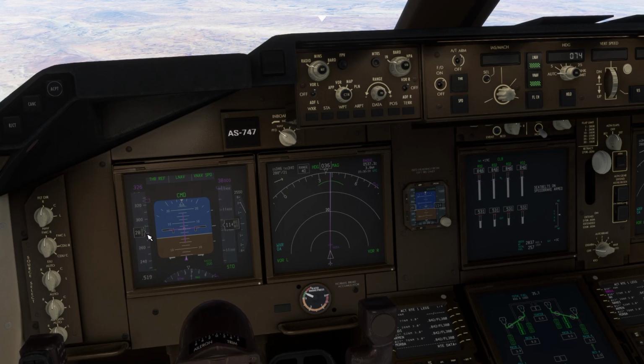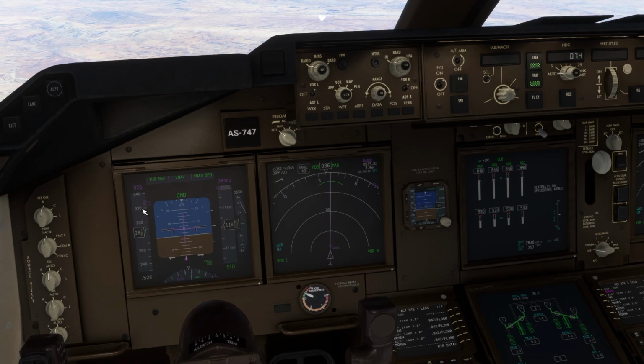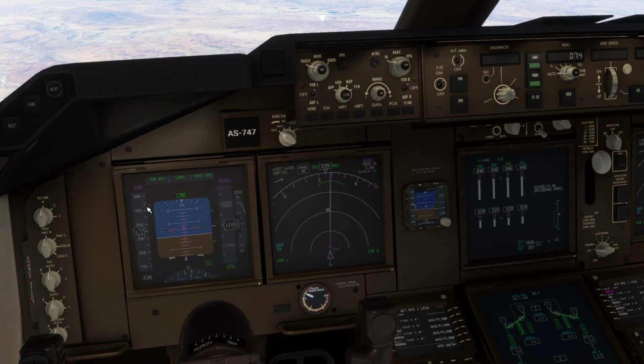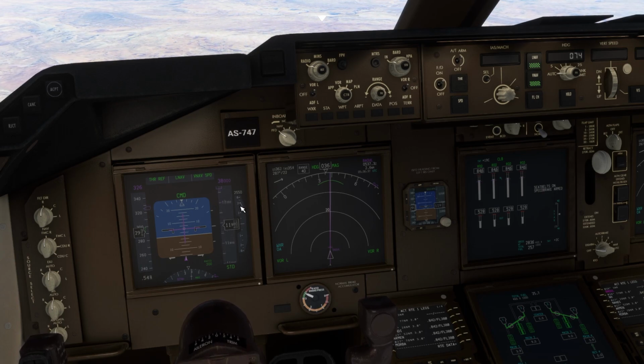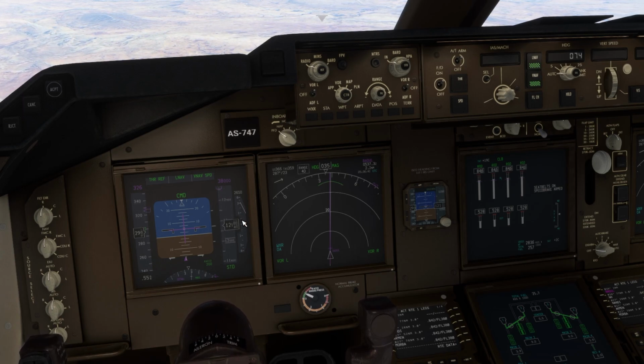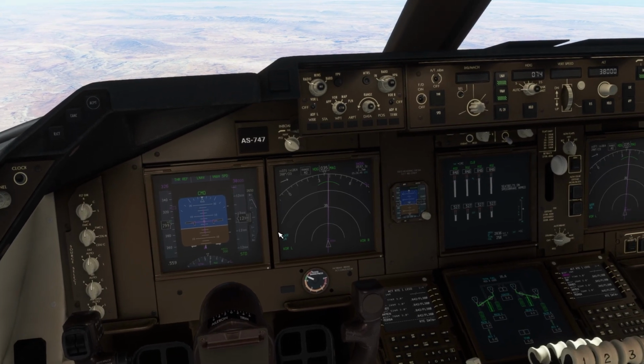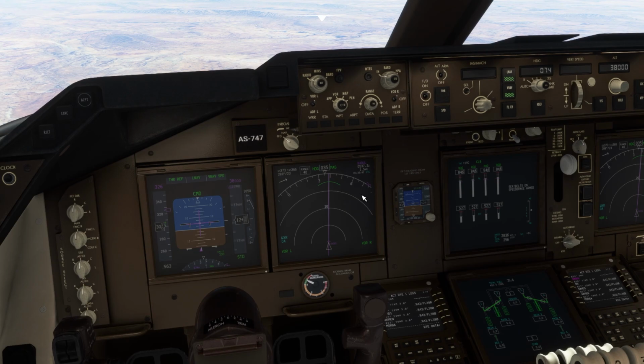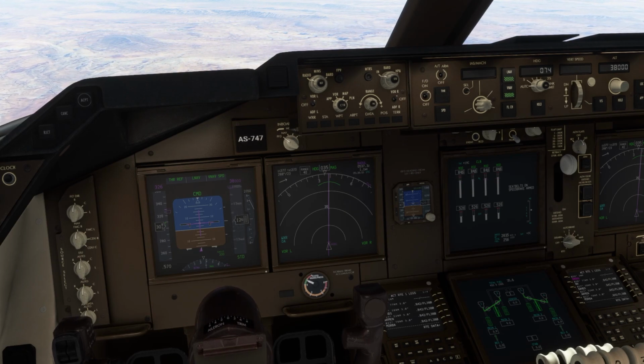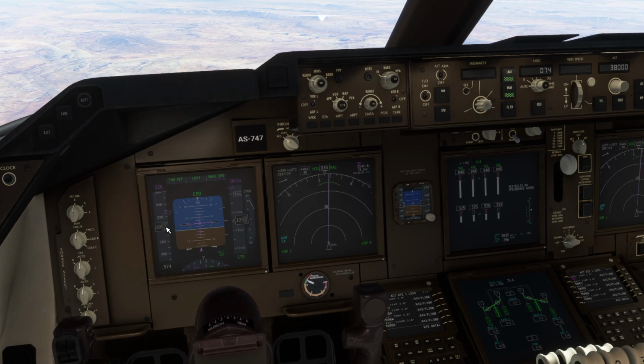So right now the plane is giving preference to the speed rather than the climb rate, because it has to increase the speed. So the climb rate has reduced a bit so that the plane can achieve the speed, and once the speed is achieved, maybe the vertical speed increases, and then it will give priority to the altitude. And we'll see what will happen right now. So that's the advantage of using the VNAV. It makes your flight really easy. Right now priority is given to the speed.